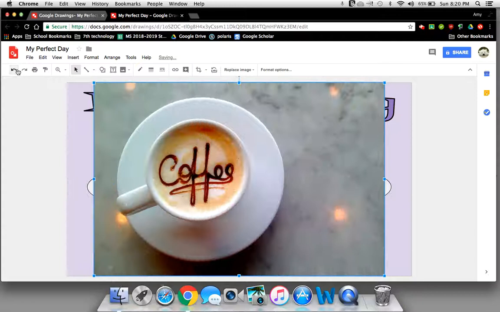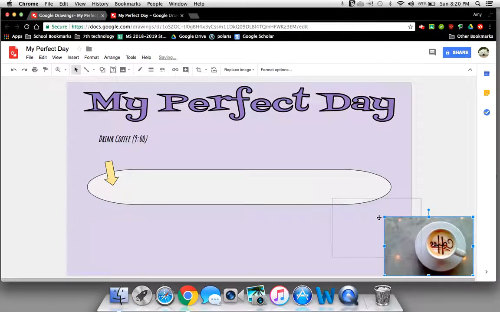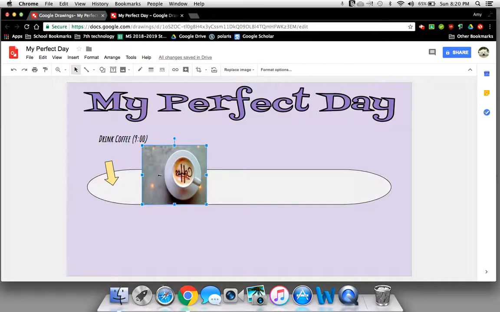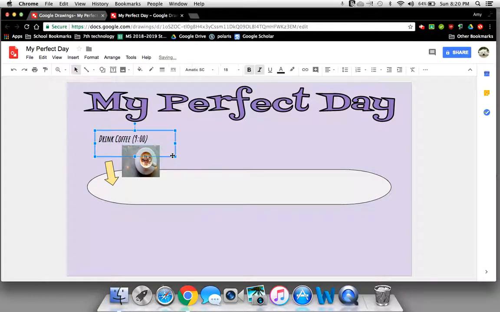So what I can do is drag it from the side, and if I hold the shift key and I drag it smaller, then it's not distorted. And I can actually move my coffee cup here. It's still way too big. Okay, so I'm going to move my coffee cup here.